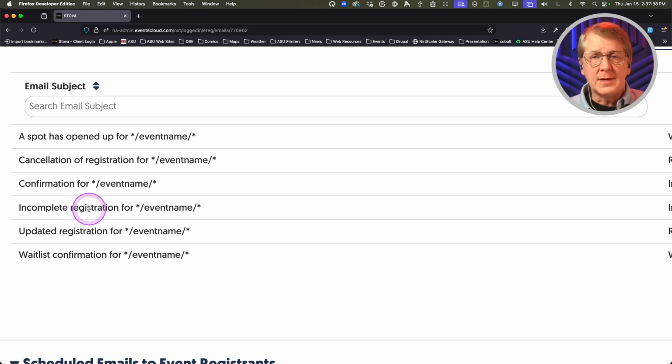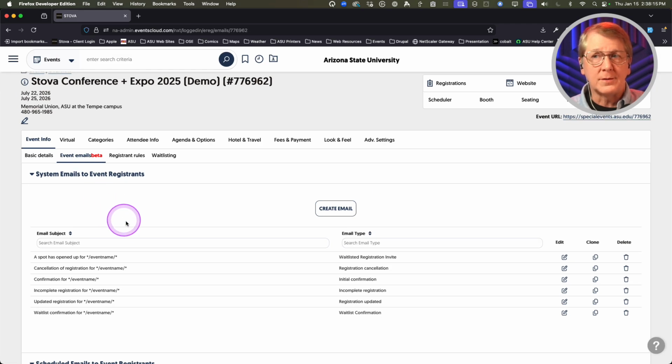Some of these you may never need to use, but they're provided in case you need them, such as the two for waitlisting purposes, waitlist confirmation, and a spot has opened. If you're using the event and category waitlist feature, you need to have these emails. But if you're not using that feature, no harm, no foul, nothing there to trigger them. All right? And we do have other emails for cancellations and whether or not they've updated. If you're allowing people to go back into their original registrations, an email again confirms that they made changes to their registration. Again, these are only sent if those actions are triggered.